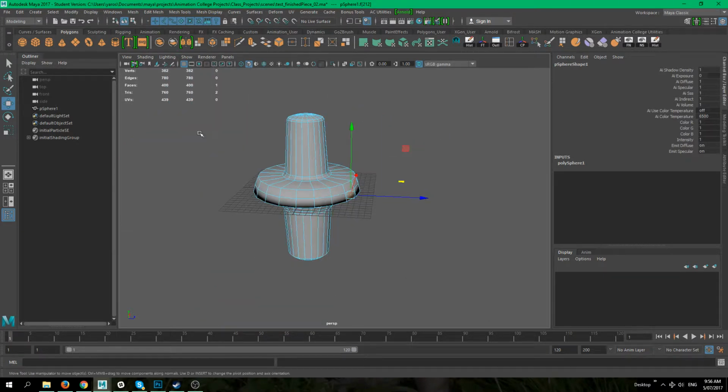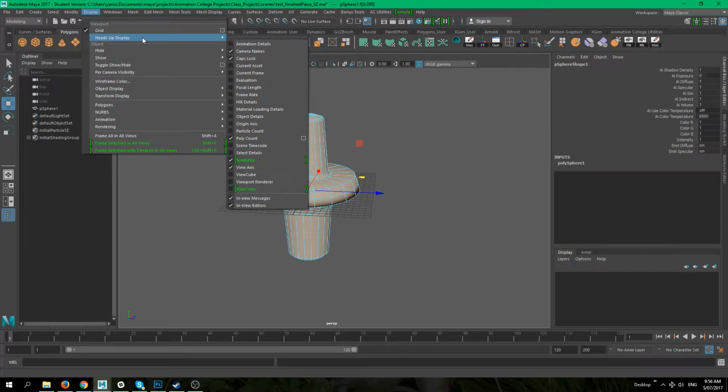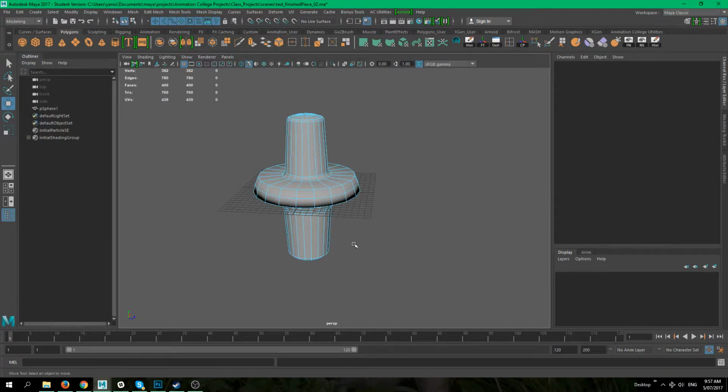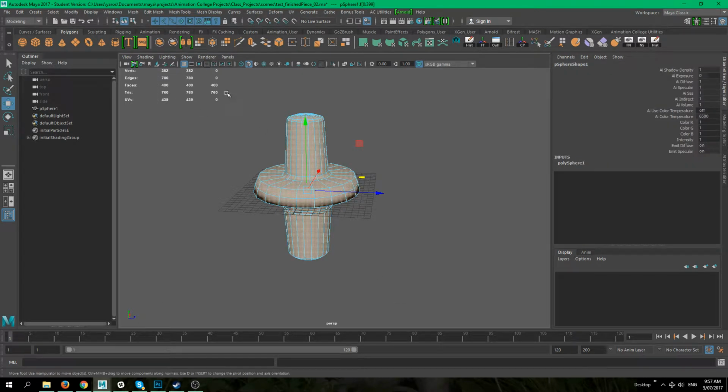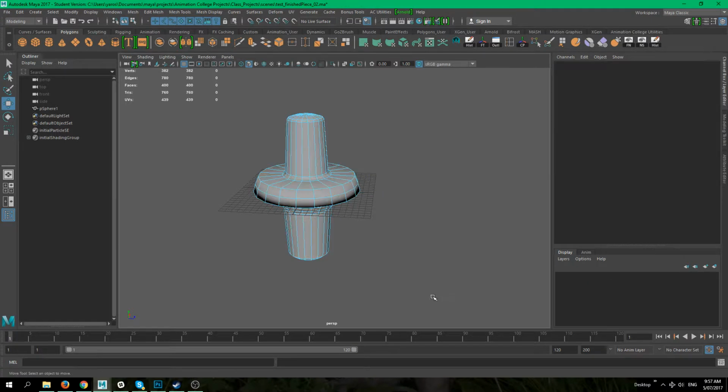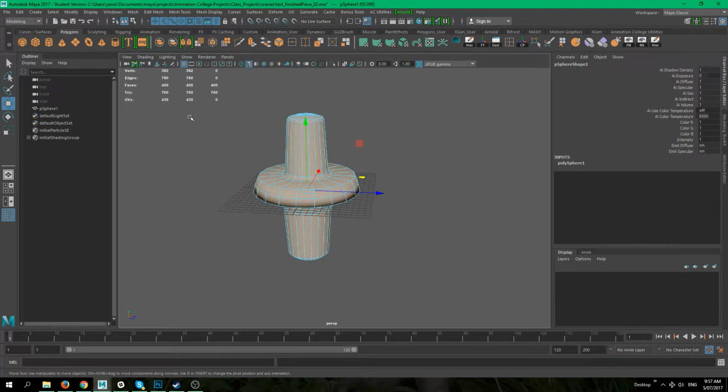So if I select everything, as you can see over here, I have this poly count being reflected on my screen. If you wanted to have the same, you will need to go under display, heads up display, and here we have this poly count, and for me it's checked on, that's why I can see what's happening with my model. So if I select everything, you will see that I have selected 400 faces, which is quite a lot.